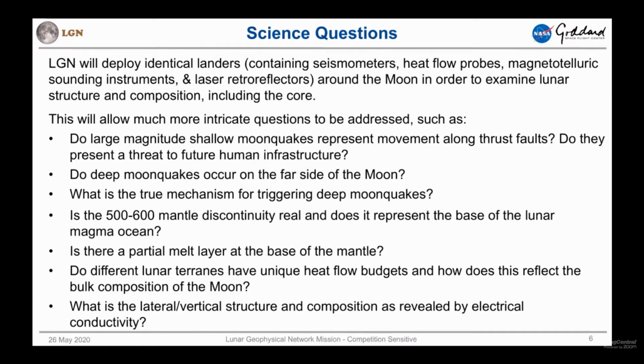The interesting thing about the Apollo seismic data is we have seen the detection of a mantle discontinuity, initially considered to be the base of the lunar magma ocean, but reprocessing tends to make that go away. So we don't know if that's a global layer or an artifact. And again, this needs to be looked at. And then in terms of heat flow, there is a layer at the base of the mantle, as suggested by some studies. Looking at the different terrains, how do these unique heat flow budgets relate to the bulk composition of the moon? And then the vertical and lateral variations in structure and composition. We need to calculate bulk composition and understand the structure and overall evolution of the moon in terms of how it relates to the initial stages of terrestrial planet differentiation.